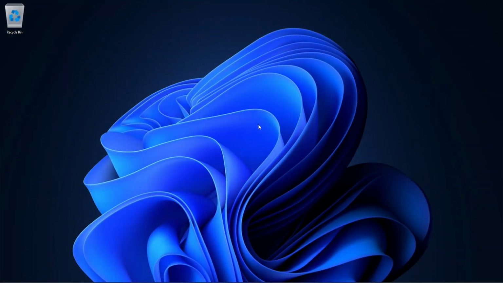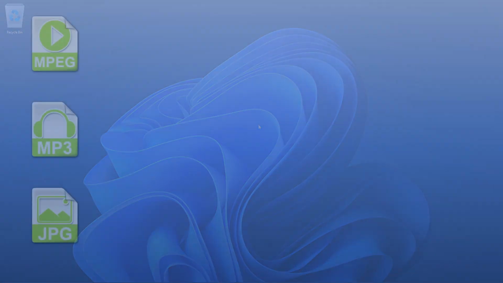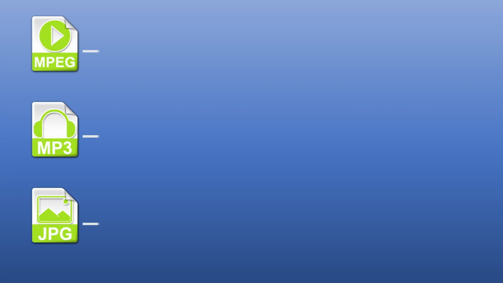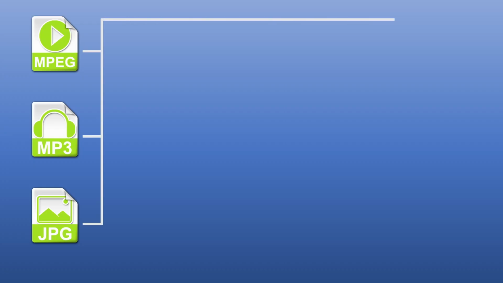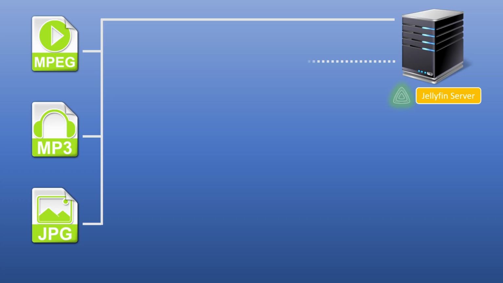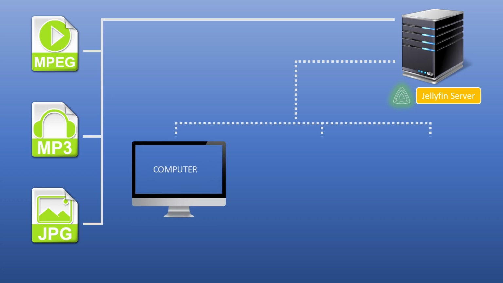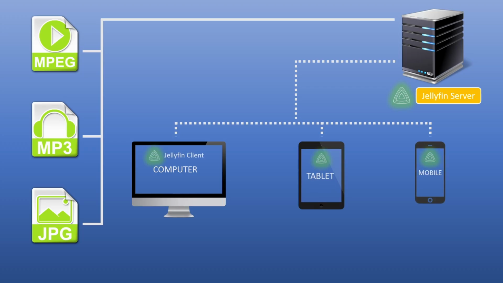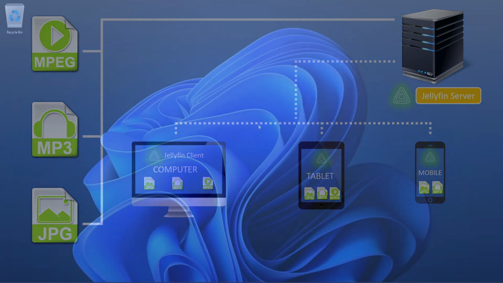Now if you don't know what the function of this software is, then watch this video to the end. By the end of this video, you will know everything you need to know about this and be able to set up your own media server. So the idea of a media server is to host all kinds of media files, be it video, audio and whatsoever, on a system, and you can access that content from pretty much any kind of device at your home. And this system is so intelligent that it can adjust the content automatically behind the scenes to deliver the best experience according to the device you are using, like your PC, mobile, TV, etc. for watching the content. So let's begin the technical things.